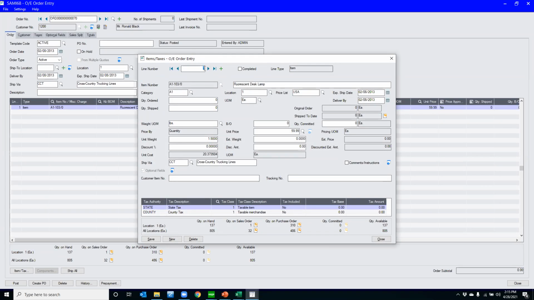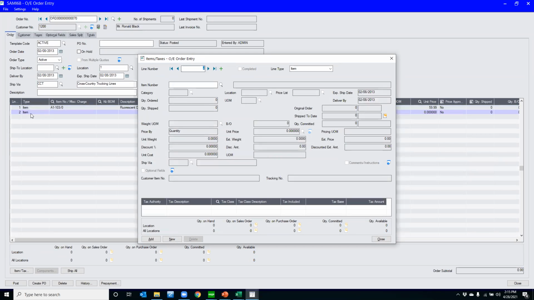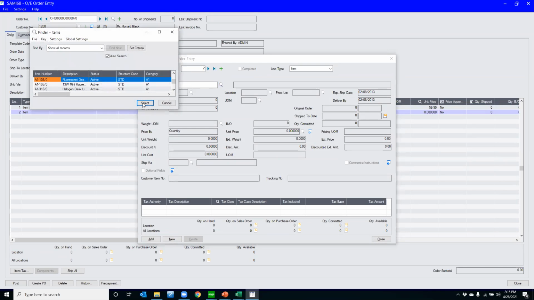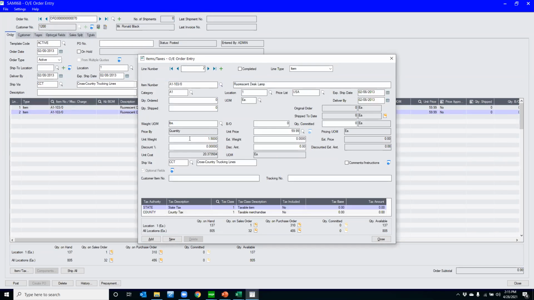And what happens is it opens up a little screen that shows me all of the fields on row 1. So if I needed to go to row 2 and add another line, you can see in the background, I can still do the same data entry here, but I now can work with it and see everything. So if I need to see if there was a partial shipment, what the unit price was, or what available quantities we have on hand in this location or another location. So whenever you see a big long scroll bar in a data entry screen like that, the F9 key is a great tool to open that up and see everything.